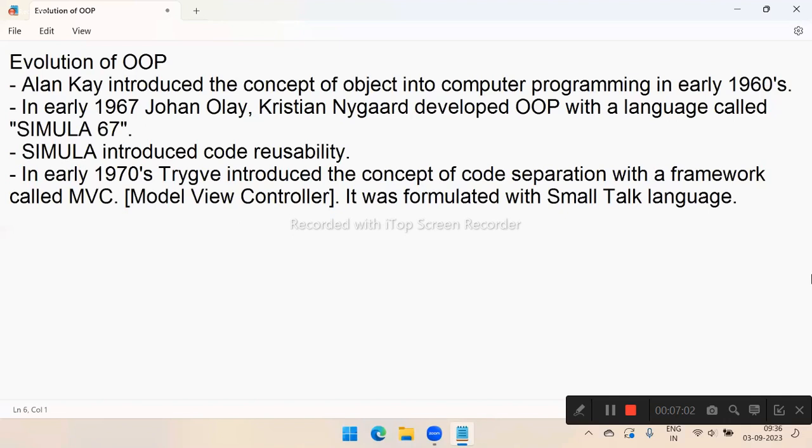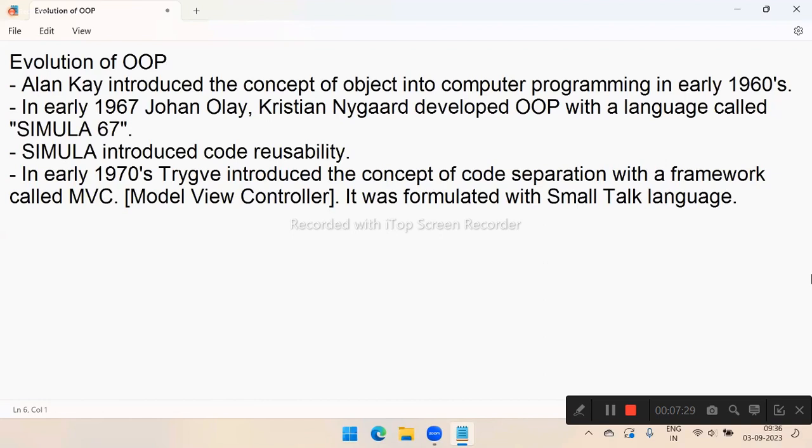Spring. So Java uses the MVC framework by the name Spring. Every technology has it. .NET uses it by the name ASP.NET MVC. Python uses it by the name Django. Some people call it Django or Jango. So every technology is using this framework.